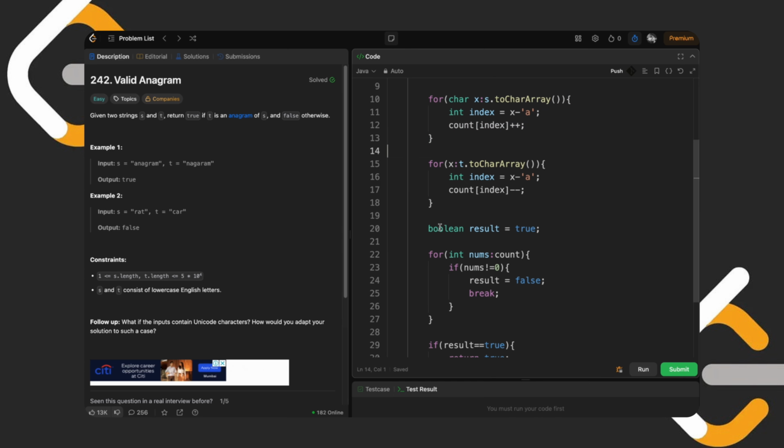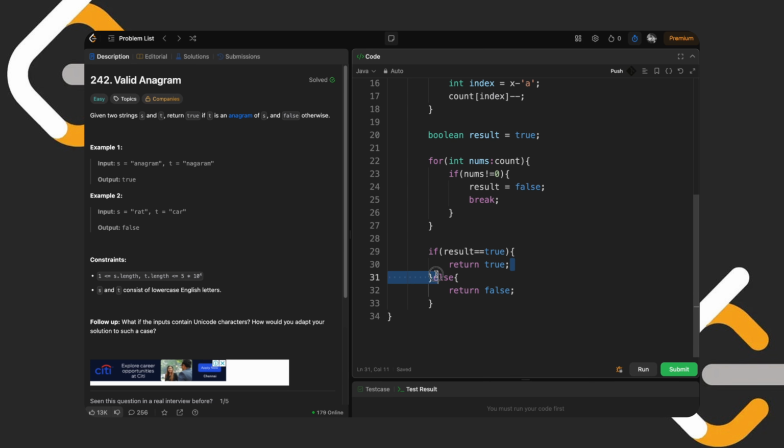Next step, I'm going to decrement if the character exists in the count array. So at last we will have a count array, right? I'm going to check whether all of this count array is equal to 0. If it's equal to 0, we are returning true. If not, we change this boolean value to false, and then we return false.